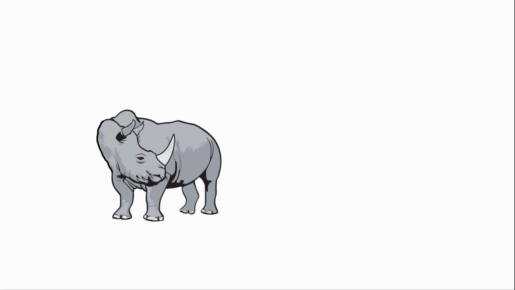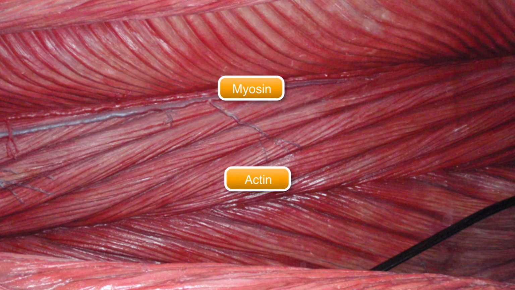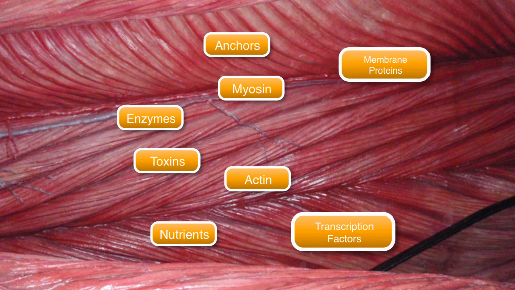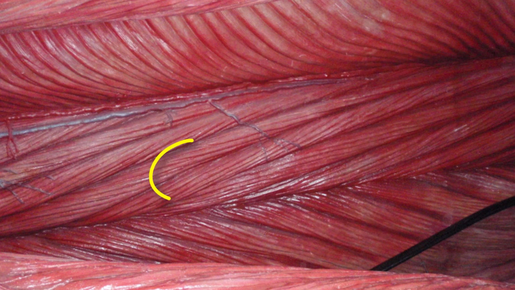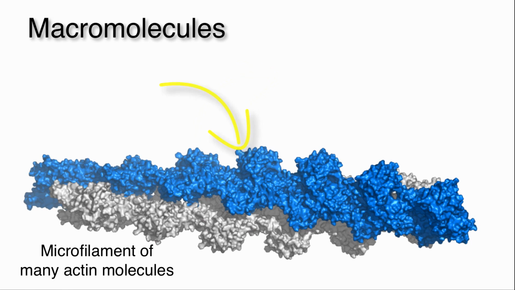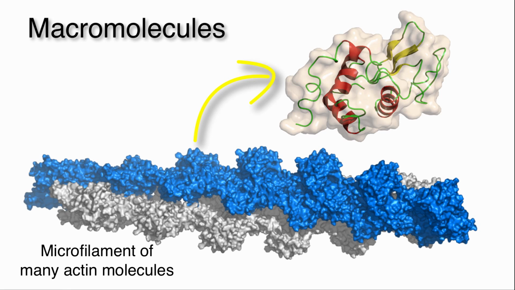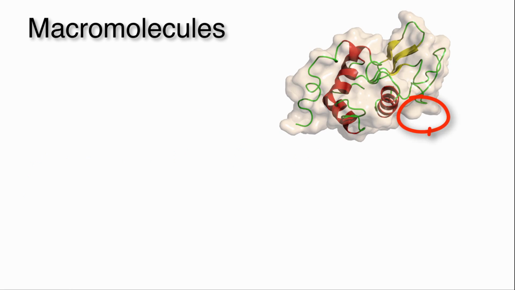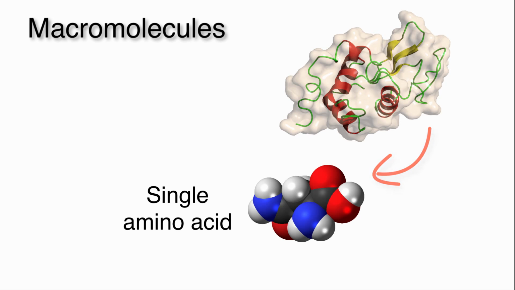First though, what is a protein? In everyday life, we think of protein as the stuff that muscles are made of. As you'll soon see though, cells and organisms have millions of different proteins that do all kinds of jobs. So what makes up a protein? Proteins are macromolecules, which means they are large molecules made up of repeating subunits of smaller molecules. In the case of proteins, the repeating subunits are amino acids.